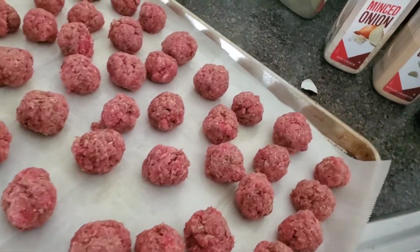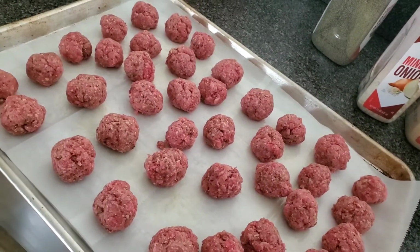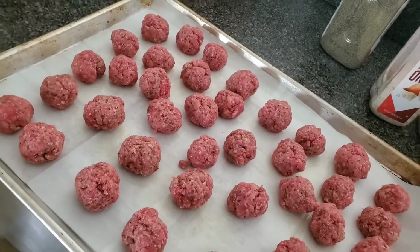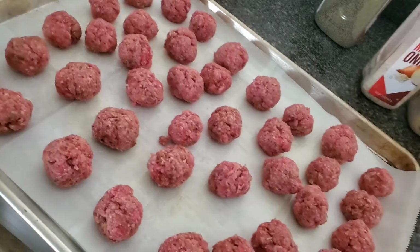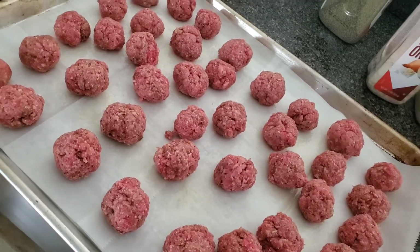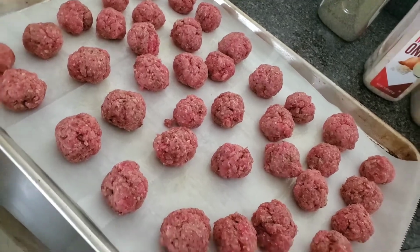So that's what I'm going to do. Stick these in the freezer for about 15 minutes. This is a step that you don't want to miss, so just do this. But if you don't have time and you're trying to get dinner on the table quick, by all means skip this part.